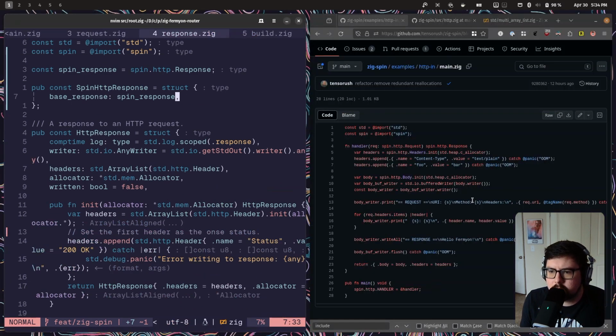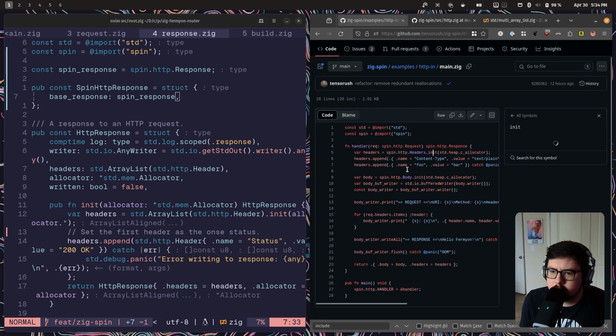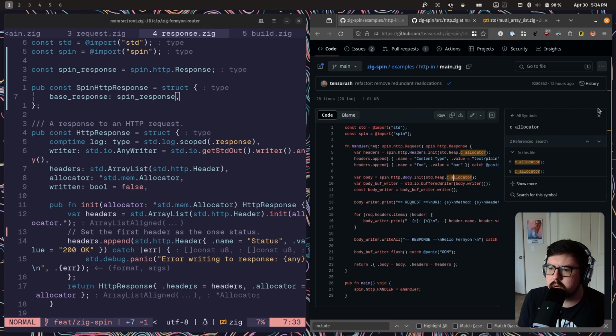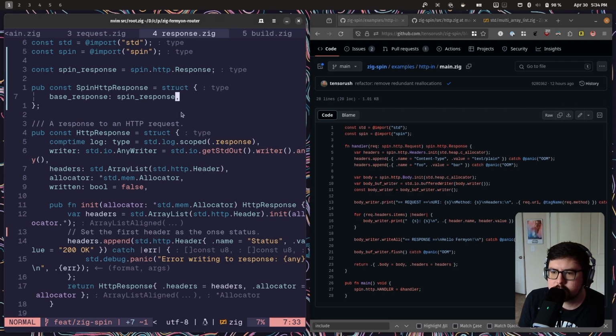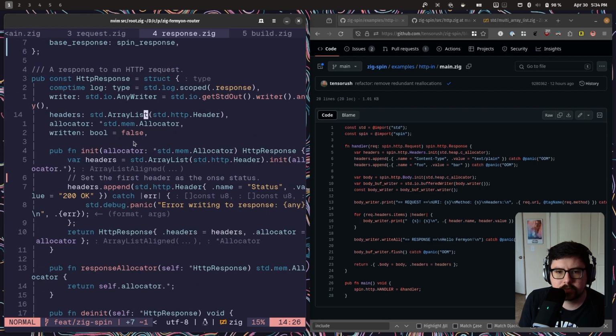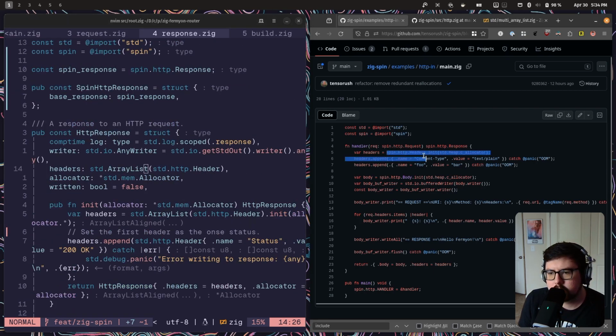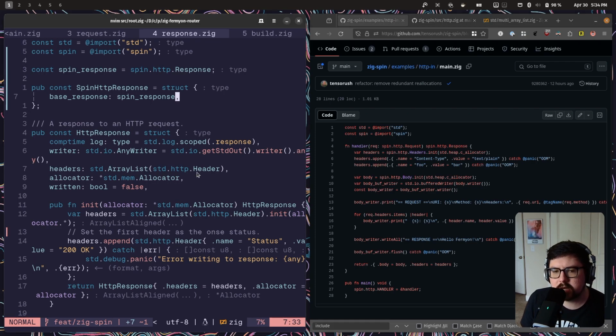Do I have to like... Oh, it's actually using this. Oh, no, it's using spin HTTP headers. Okay. Because admittedly, this could just be like standard HTTP headers. You shouldn't have to use that.